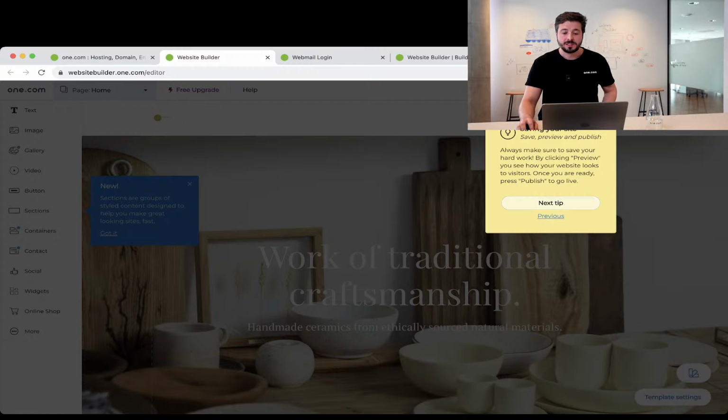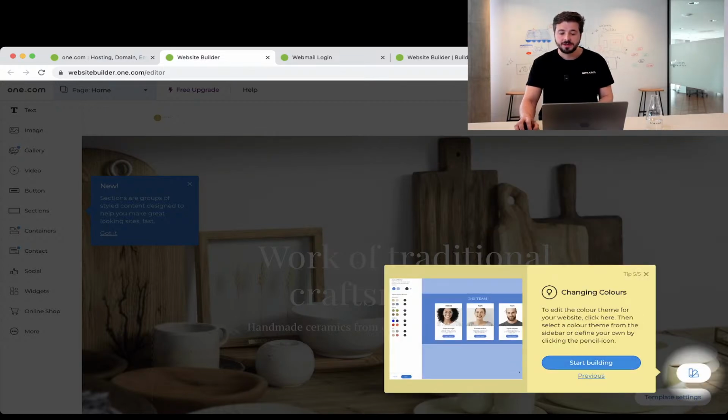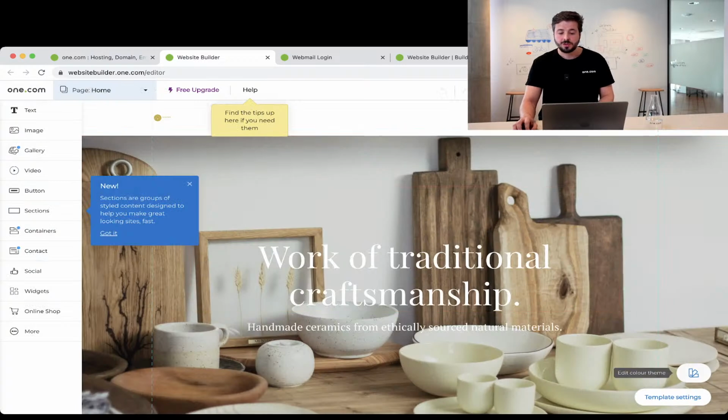And then you can always hit save in here before publishing. So if you hit save, it will just save and it will be available for you on the website builder dashboard. It will only be visible to your customers if you hit the publish button right here, right? And I already talked about the color scheme, but you can always access it from here on the bottom. All right, so let me close this one here as well.